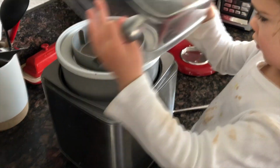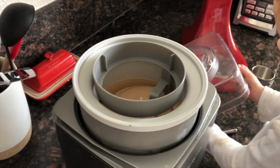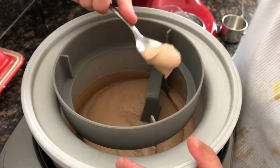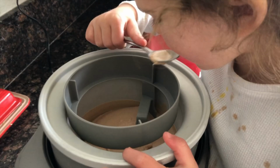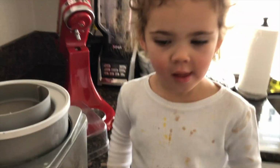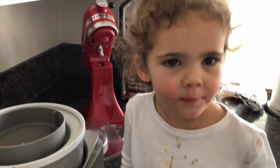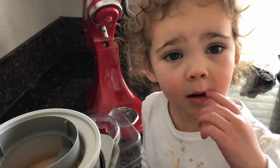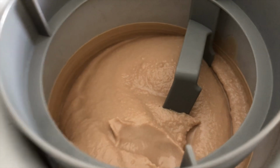So the ice cream is looking nice and thick. I think it's ready. Ray's already turned it off. You want to take the spoon and try it? Okay. All right. Now, Ray, what do you think? Yum. I'll do the big spoon. All right, so now we'll take this out of here. I think we're good on the bites. But so what we're gonna do now is take this and put it into our container, so we can put it in the freezer.